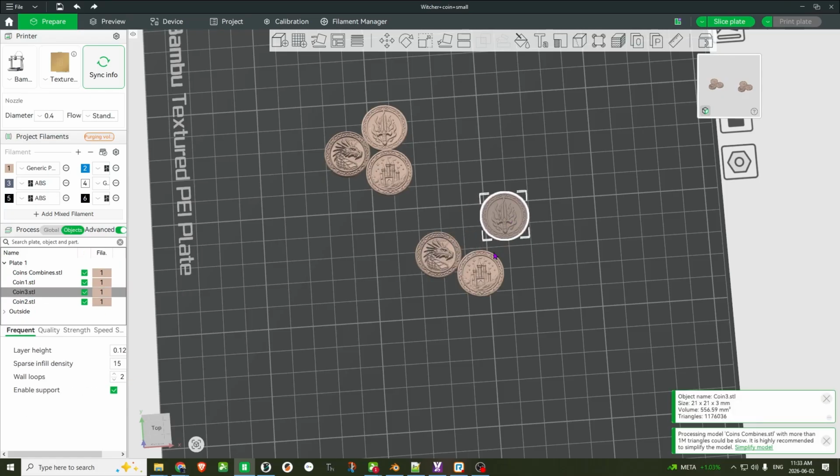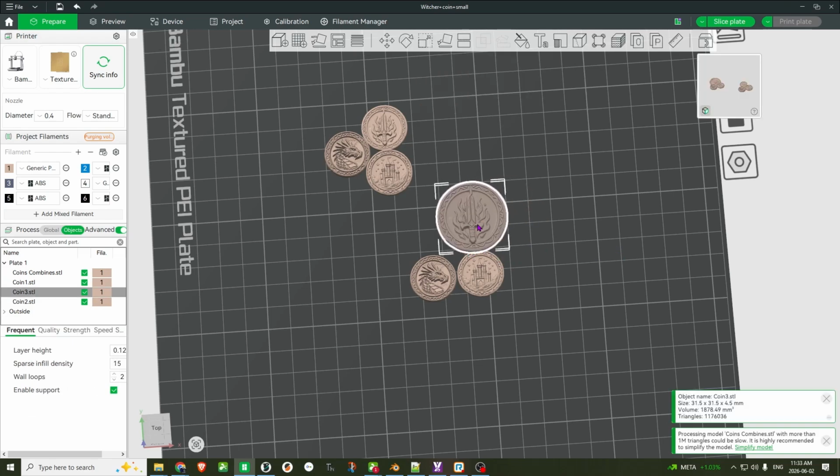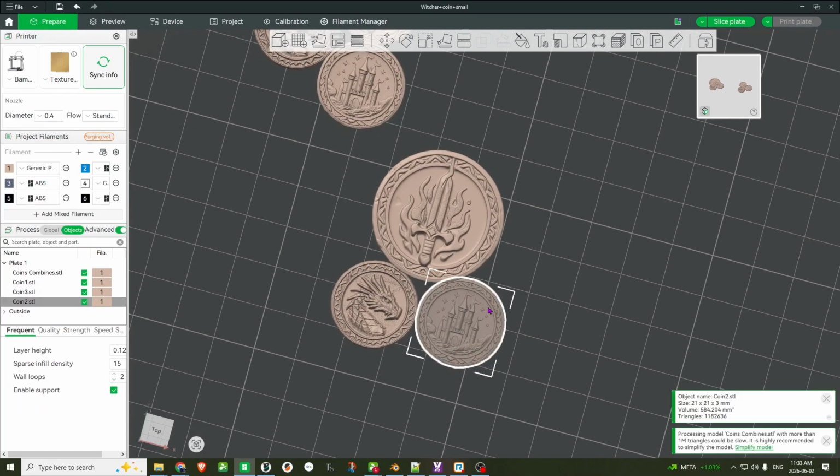So let's say, for instance, these 2 pieces were going to be below, and this one was a larger component, or I wanted it to be larger. What I can do in Bambu Studio is I can go up here and I can click on Scale, and I can use Uniform Scale, and I can make this, let's say, 150%. Tab. So now this one coin is twice the size of the others. So now I could place it like here. Again, kind of just make sure they're touching a little bit.